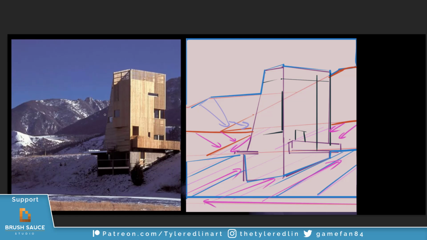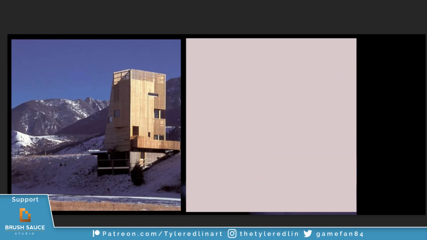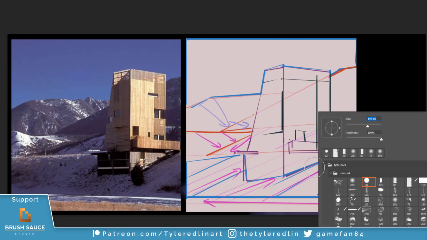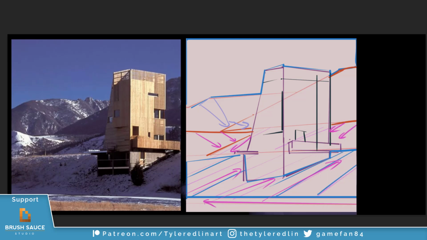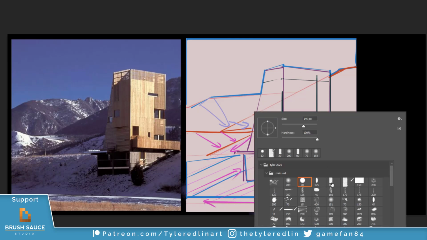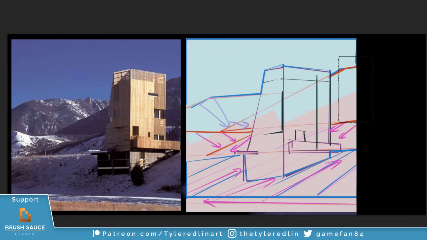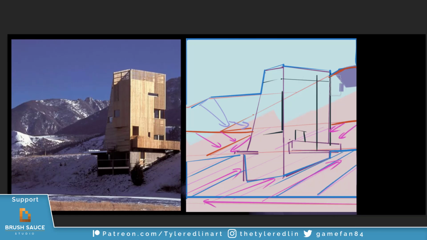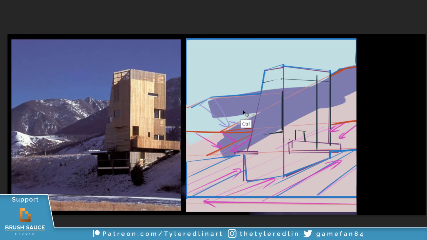But I think for now, a good simple thing to do is start to just build this up and define some basic shapes. These don't necessarily have to be super accurate to what's going on. We just want to fill this with some information to see how things work. So I'm going to play it very safe. I am going to choose some basic colors that are in the shot or in the scene. Like, I know this is doing this. This is going to do this. This is coming down right here like that.